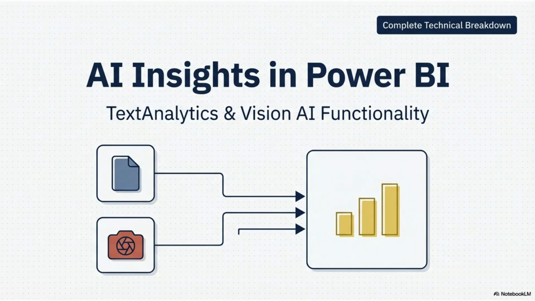Power BI is not just about charts anymore. Today, it has evolved into something much bigger, a tool that can actually understand your data. In this video, we are diving into AI insights in Power BI, specifically text analytics and vision AI. We are going to see how Power BI can extract meaning from text, detect sentiment, and even analyze images. So, if you have only been using Power BI for dashboards, this video is going to change how you see it. So, let's get started.